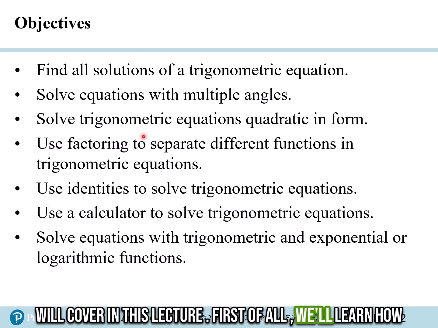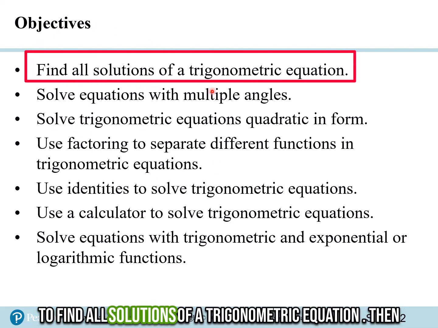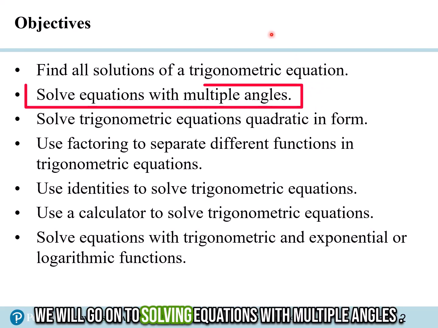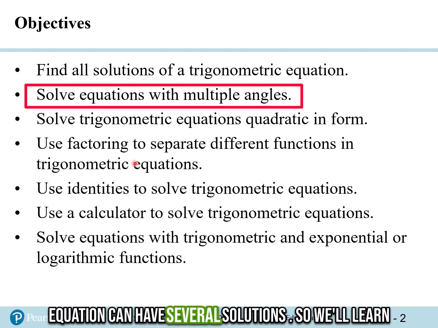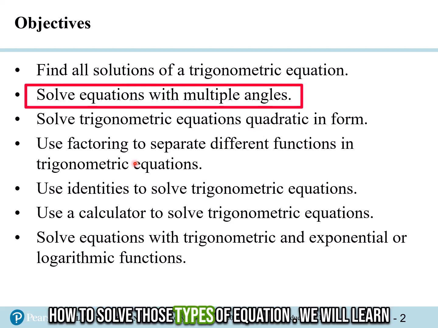These are all the different types of equations that we will cover in this lecture. First of all, we'll learn how to find all solutions of a trigonometric equation. Then we will go on to solving equations with multiple angles. Recall that I said that a variable in a trigonometric equation can have several solutions. We'll learn how to solve those types of equation.